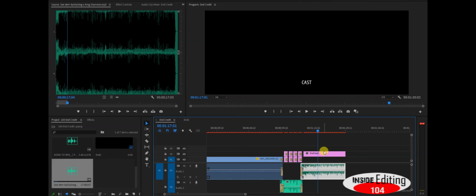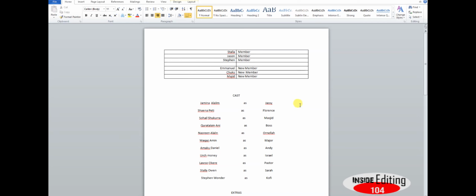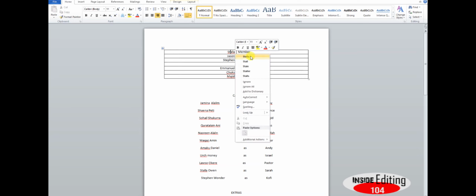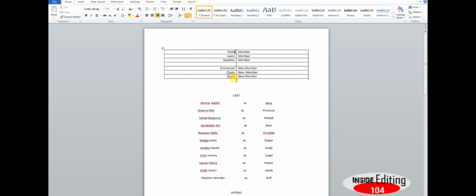All right, so let's jump into Microsoft Word. This is Microsoft Word environment. Now, why is it important to have the names and the details of your end credits written here is, should you have anything pertaining to error, spelling check, grammatical error, and all that, you can actually do the corrections here. If you have any issue with spell check, grammatical errors, and all that, you should contact this guy.